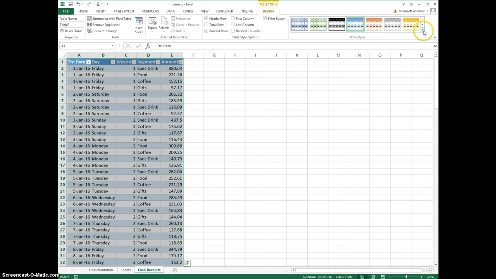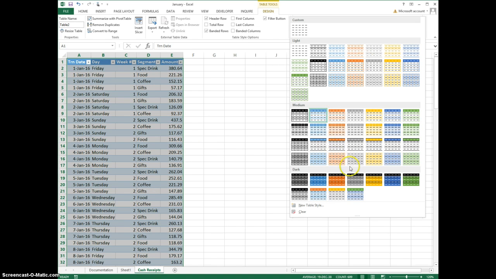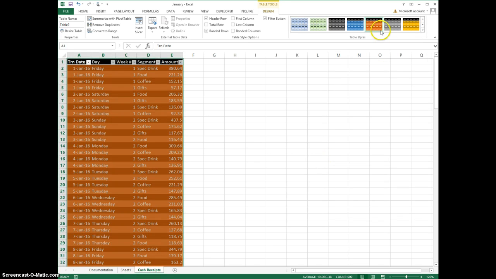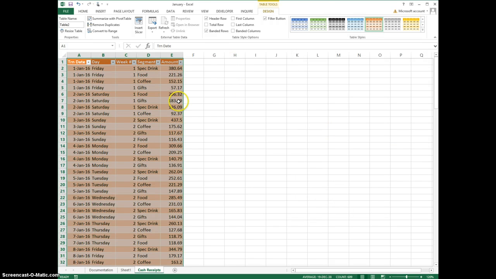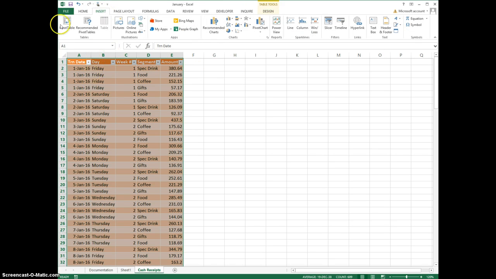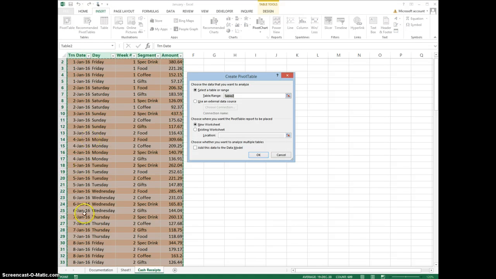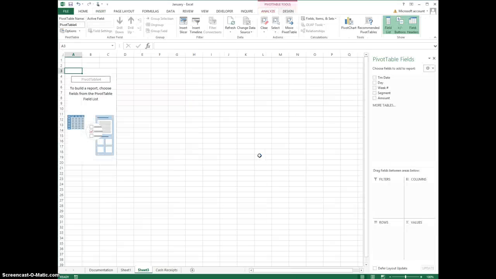Let's choose a table style for it, something a bit different from the blue. So how about the black and the orange? Or even the blue, or something maybe a bit lighter. Let's choose that orange there, that's quite nice. Okay, so what we want to do is insert next a pivot table. So we go back to Insert and Pivot Table, and it highlights the table for us. And we're going to insert this into a new worksheet. So as soon as I click OK, a new worksheet is created, sheet 3, and this information is put into it.